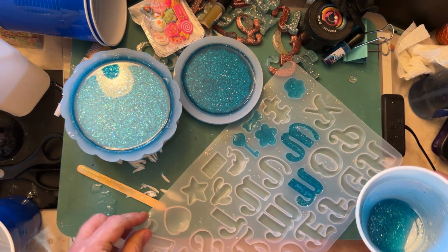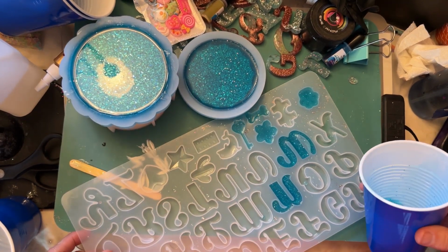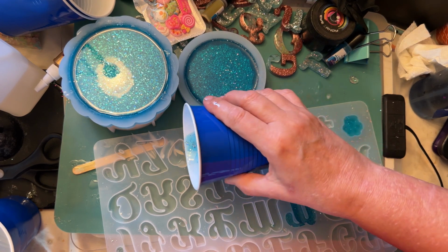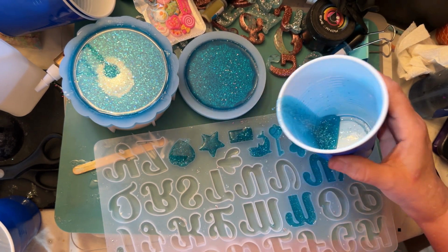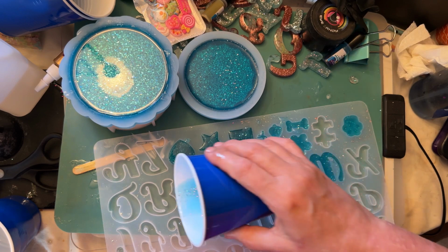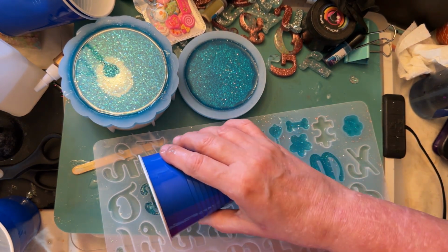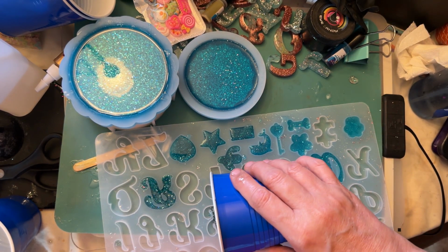Okay, I'm gonna turn this a little bit and see if I can get some more letters. Or maybe some stars. How about a dolphin? And a star. And a heart. Some domino. I keep doing all in a cactus. I figure I'll find something to add it to. And how about an R for Ripley? That looks good. I'd like an L. Let's do an L, if there's enough in here.